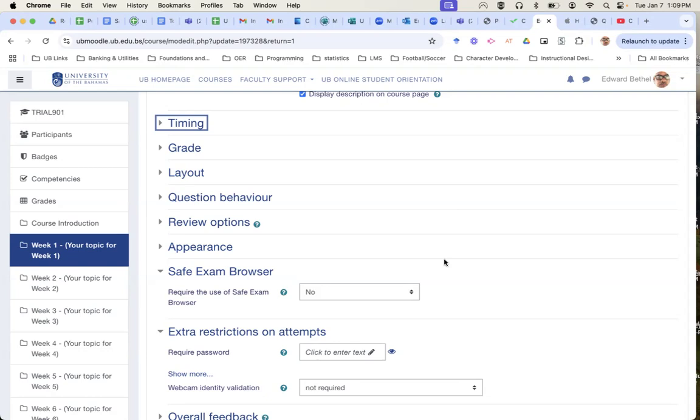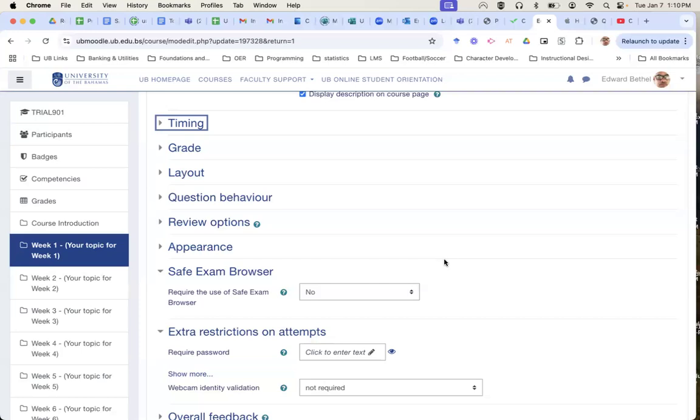What are some of the things that Safe Exam Browser can do? One, it can prevent them from opening up other applications to copy and paste answers from. Two, it can prevent them from copy and pasting from other spots on the internet. Three, it can prevent them from opening other tabs or new windows in the browser to copy content from.